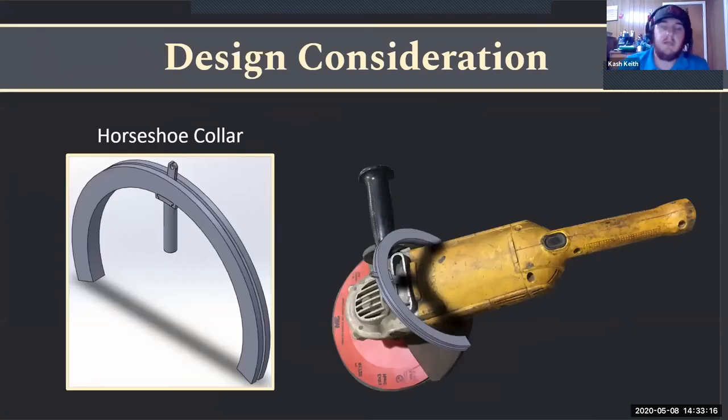Here is a design consideration that we had. This is a horseshoe collar. It has this track and a rolling trolley that goes in between it, which negates a lot of friction, but it also makes it pesky to maintain because a lot of dust will get put in the nooks and crannies and stop up the wheels. And it's also not above the center of gravity because it would only have one spot to be mounted, right above where the eye bolt was put into in the original attachment.